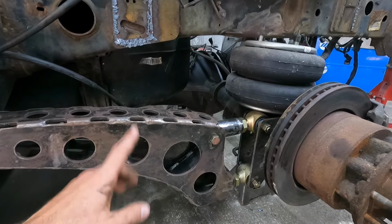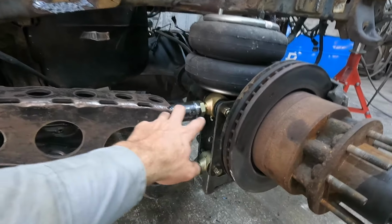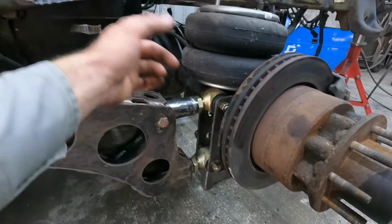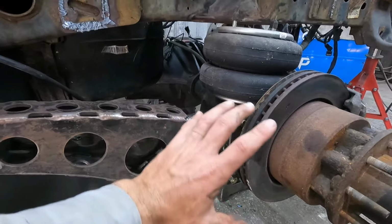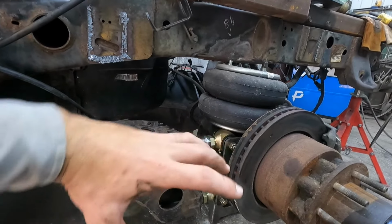So back at it again. Forgot to pick up the camera the other night, but I did get a little bit of work done. Got these two short links made, one on each side. So now our axle is located this way. And also, we've eliminated this.